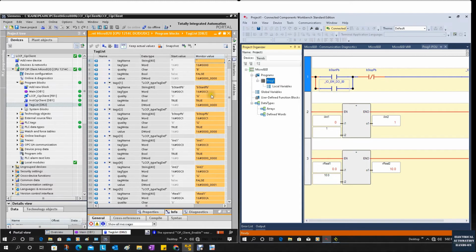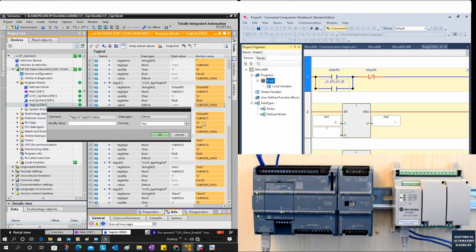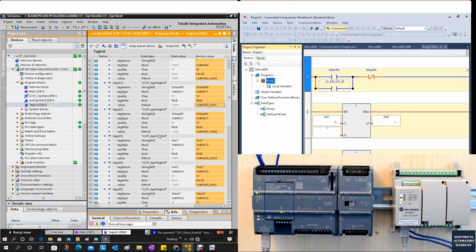And now we can set the bool value to here. Okay, now we will set this start push button to 1. So we can click and modify this variable and we can set to 1. Okay, we will see this 1 command sent to the Micro800, and it turns on the output.